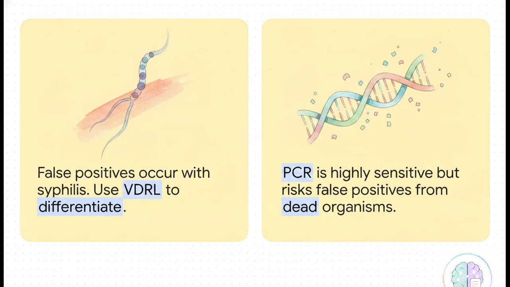Diagnoses can be incredibly tricky here. False positives on these serology tests can absolutely happen if the patient happens to have other borrelial or treponemal infections, most notably syphilis. Thankfully, running a standard VDRL syphilis test will cleanly differentiate between the two. But what about PCR testing? Well, PCR amplifies the bacterial DNA, making it a highly sensitive test. However, you really have to be careful with it because it can yield significant false positives. A PCR test can come back blazing positive even if the DNA it's detecting is solely from dead, completely inactive organisms.